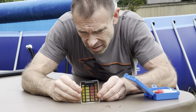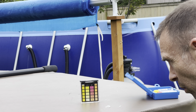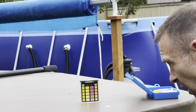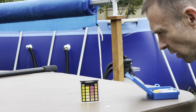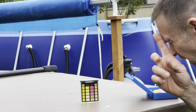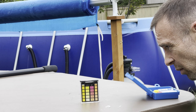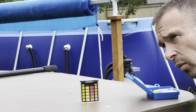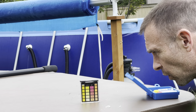As you can see here, the chlorine levels are a little bit high, probably about 10 parts per million, maybe even a little higher, which is pretty high. That's more like public swimming pool levels. And then the pH is still about 6.8, so a little bit low. So we've got to bring the pH up a little bit, and the chlorine level should be a little bit lower than that once we start swimming. I'd say maybe 3 to 5 parts per million for good chlorine levels.